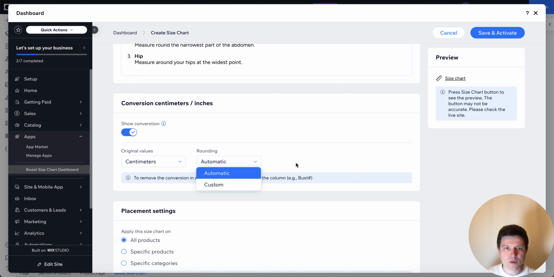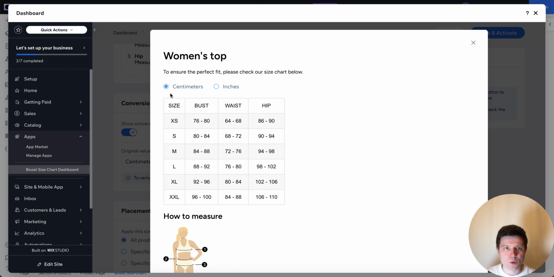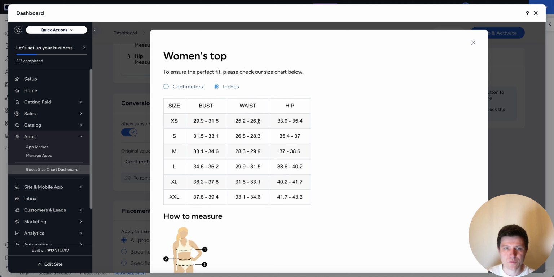Automatic rounding, but if you need more options, you can choose a custom setting. And let me show how it works. So here we have a switcher between centimeters and inches.